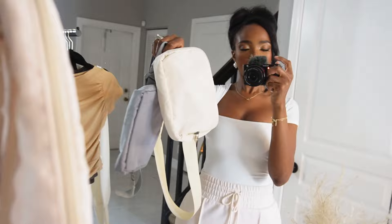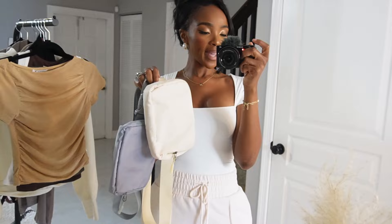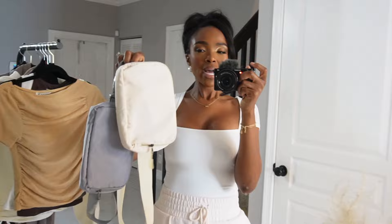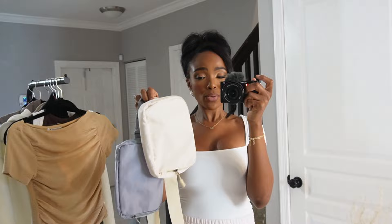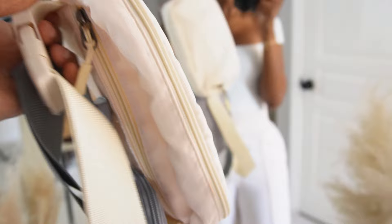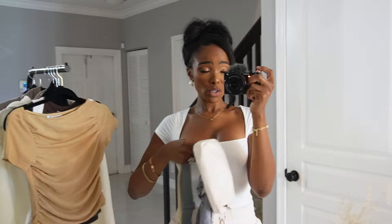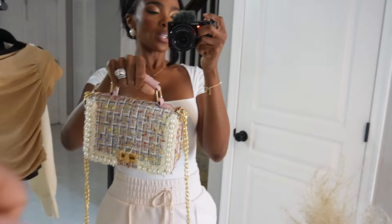Leaving off the purse category on a casual note — these cute crossbody bags. I'm a mom and I love running errands on the weekend. I need something quick, close by, and hands-free, so I gravitate toward crossbodies and this little sporty number. It fits a phone, sunscreen, lip gloss, some money, and keys. It has adjustable clips on the back. I used to call it a fanny pack, but I wear it across my chest — it's my mom-on-the-go convenient bag.